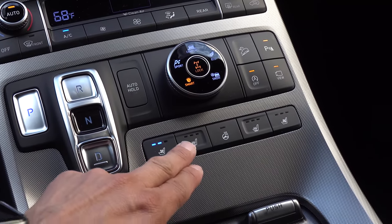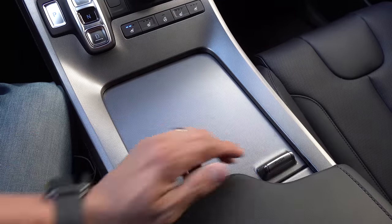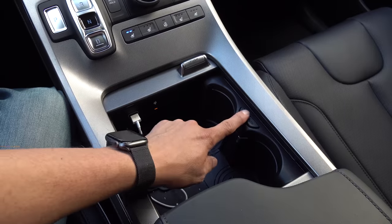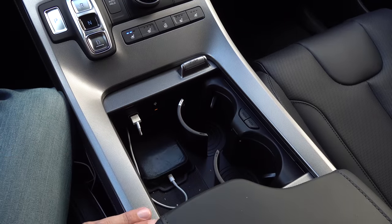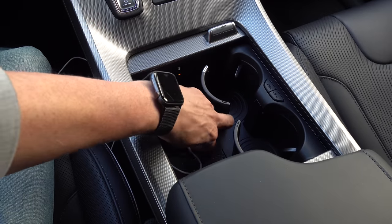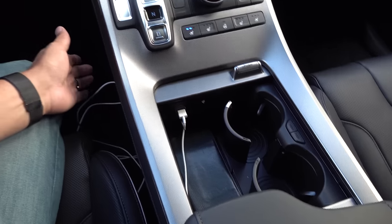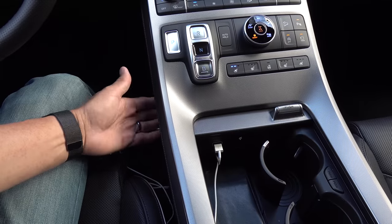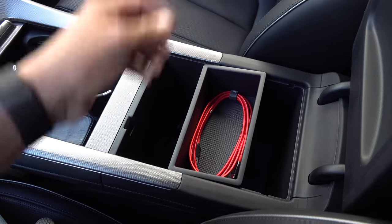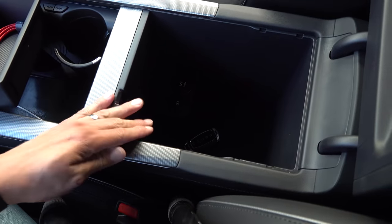Below that we have controls for the heated and ventilated seats and the heated steering wheel button. We then have a large storage bin between the front seats — you can pull it back, close it completely, push the button, and open it. This acts as the phone storage area, miscellaneous storage, and cup holders. Pressing the buttons reveals that those cup holder dividers pop out. The Qi wireless charging mat is tucked in that area, and you have the option of pulling cords through and using the storage compartment right there under the center console — you could definitely put purses or even small backpacks in that area. The center console is padded and opens to reveal a fairly large storage compartment with a little removable shelf, plus USB and 12-volt charge ports. You could likely fit a gallon of milk in there.